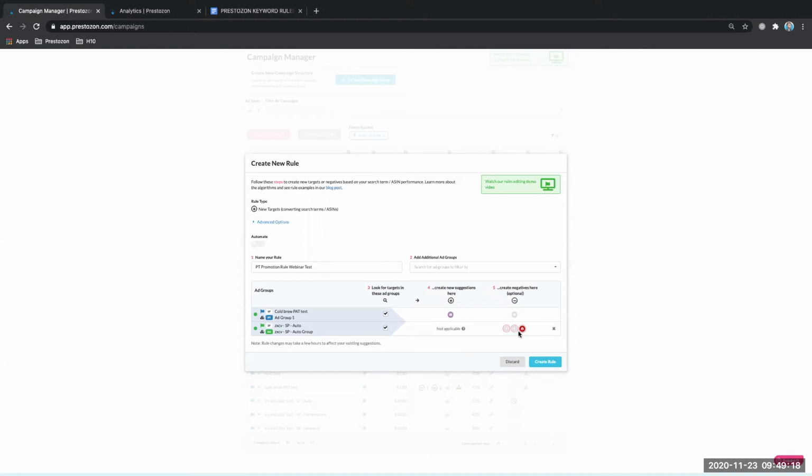That changed a few months ago in preparation for their expansion of product targeting. And so we are now passing that functionality on to you through the promotion rules. As you can see here, this is a very simple, what we would call search term isolated. So now this is an ASIN placement isolated rule where we are promoting to the cold brew PAT test by creating an ASIN target there, and we are subsequently negating that same ASIN in the auto campaign.